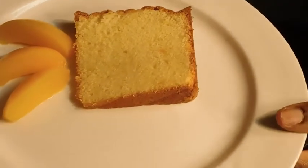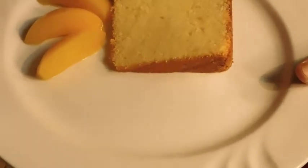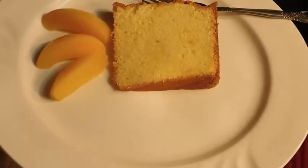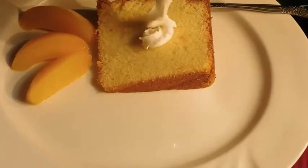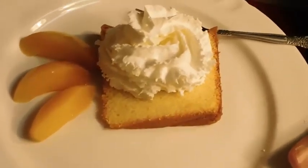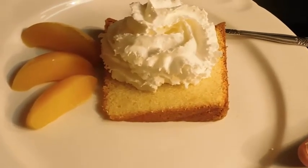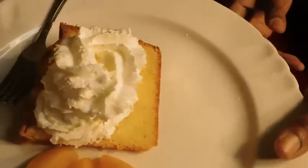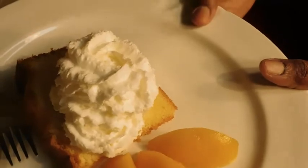Okay, I'm going to top this cake off. So far I've gotten my peaches on here to add to my little dessert. And I'm going to also top it off with a little whipped cream. Don't talk about my whipped cream spread. Not too excellent at that. But this would make a wonderful cake served with ice cream. And also, if you want to put a little additive on it, you can add your icing on there, your peach cream cheese icing. But I decided not to do that because I want you all to see the seriousness of this cake. How beautiful it is.